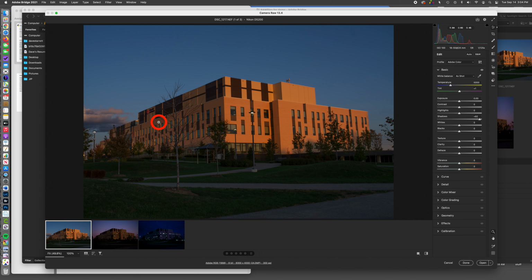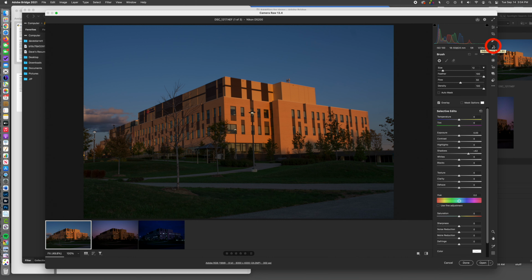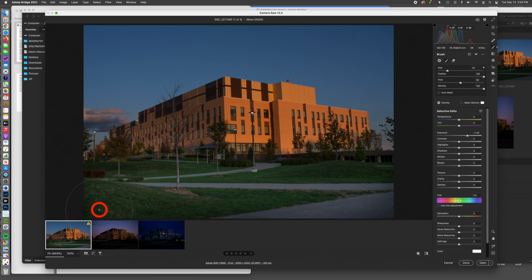So let's say this is my daylight one. Probably what I'll do here, and this is optional because if your exposure is bang on you won't need to do this, but just to take it a step further, I'm going to make my cursor bigger. I'm just going to brighten up the grass just a bit. That's too much, so let me pull that slider back down. Somewhere around there might work well.